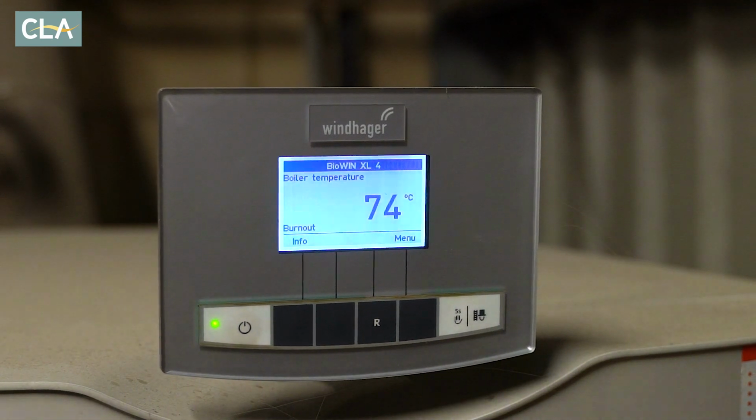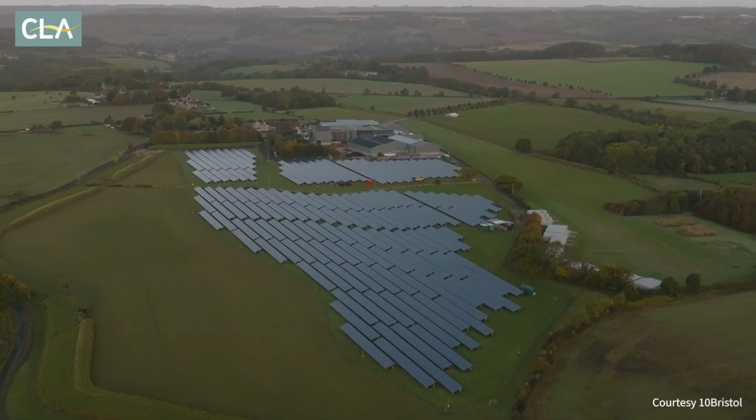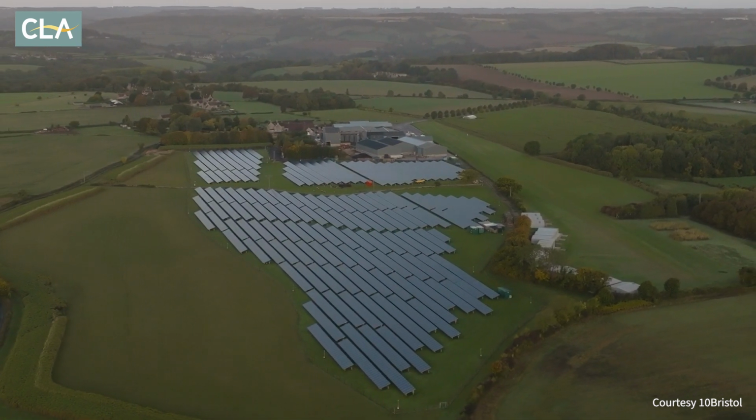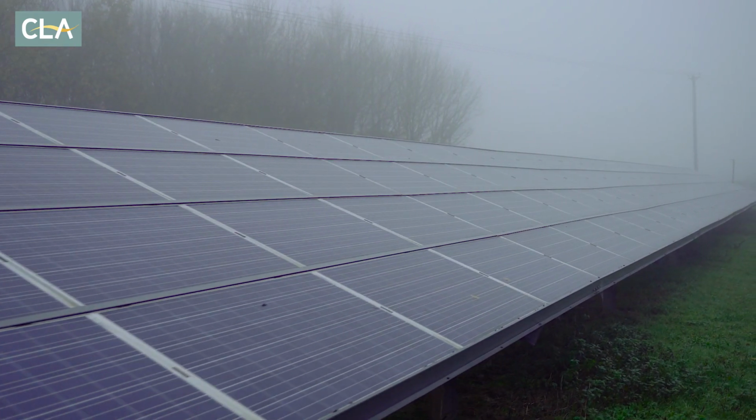And if you look at the electricity, if you think about your solar panels as a feedstock, it is doing the same thing as a crop of wheat. It's taking it and converting it into energy. That's what wheat does, but it just lays it down and puts it in starch instead.